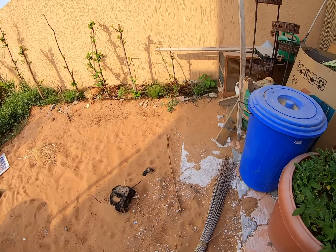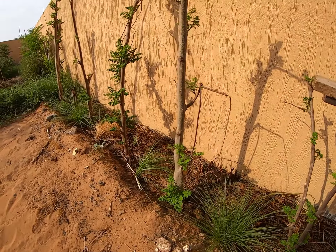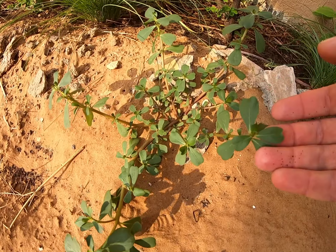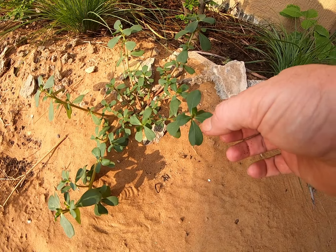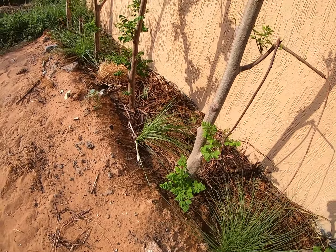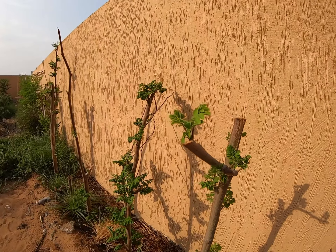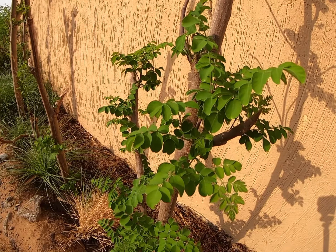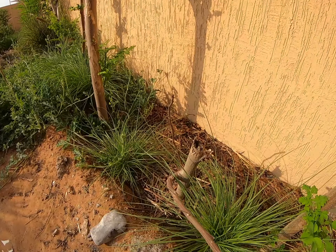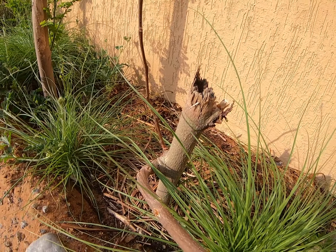Now if we come here to Battlefield Row - you guys will remember this from the past videos, if not check out that video. Here's a volunteer purslane - it's like a sour succulent plant with some sour taste to it. Some nice grass is growing here now, coming along very well. We're doing very well here now, all these nice sticks coming out. Only this one - oh, shorty - but you can see shorty has some growth here, so it might pop out soon. It's not dead yet, which is great.